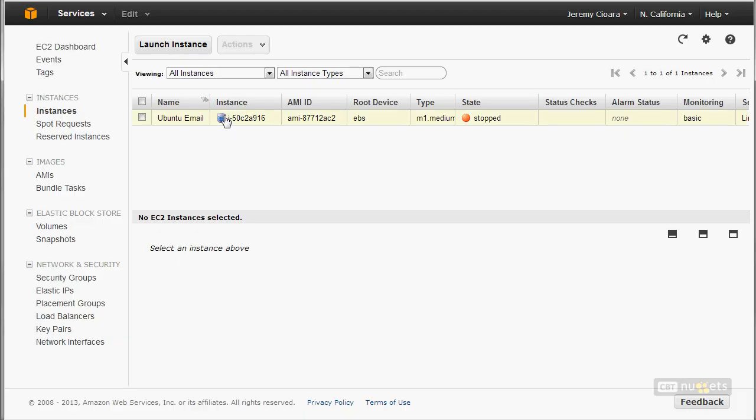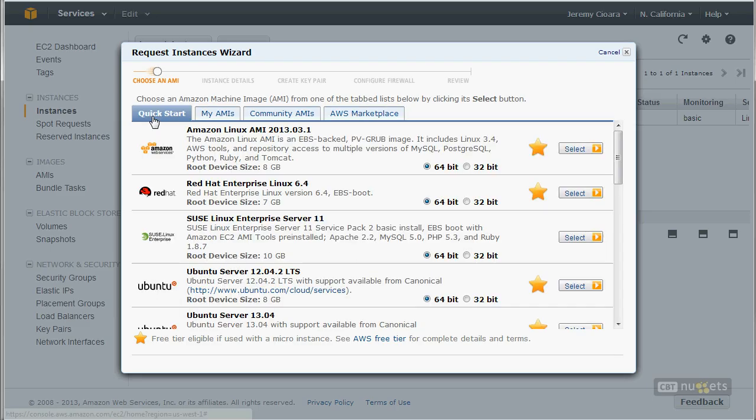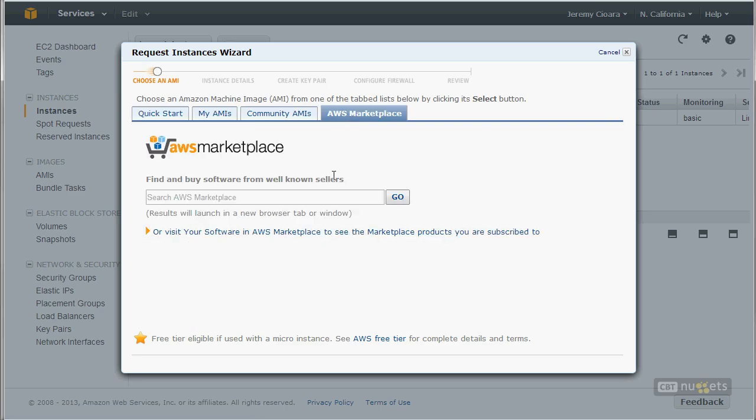When you go in to create an instance, one of the options that it will give you, it says, okay, what kind of wizard? And we've got our default Amazon instances right here. But over on the right-hand side, there's this tab called the AWS Marketplace. What this is, is people who have created AMI images for you to use, coming preloaded with software, sometimes their own software that they've written. A lot of big companies have started putting their own software available from up here. What Amazon allows them to do is essentially peddle their wares, peddle their images to you for an hourly charge in addition to the hourly charge that Amazon is charging.